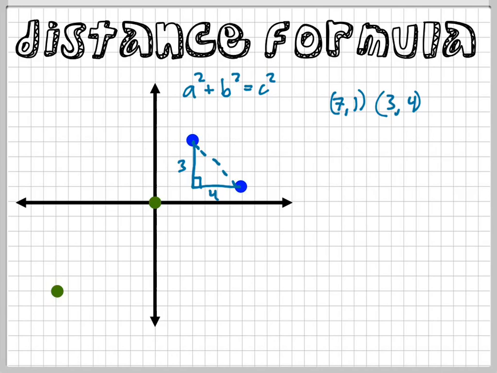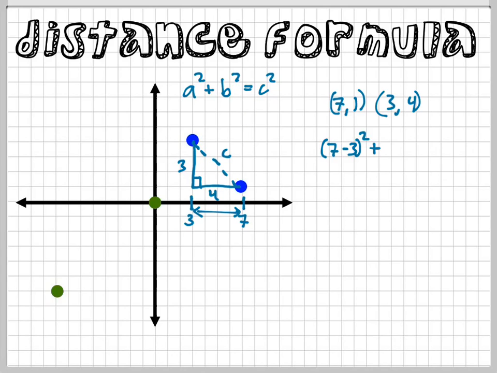That's correct. 7 minus 3. Because this is 3 right here, and this is 7 right here. If we wanted to find the distance between these two, we just have to subtract. 7 minus 3. Now, the 7 minus 3 represents the 4. The 4 represents either the a or the b. And so, what do we have to do to 7 minus 3? We have to square it. And then we're going to say plus. And the whole thing in here is we're trying to get to this right here. We want to see what this side is right here, which is our c.